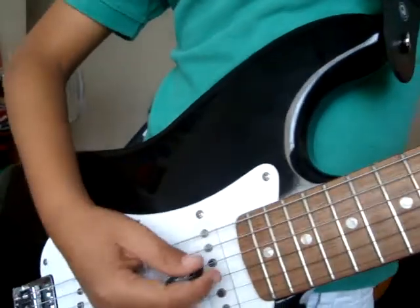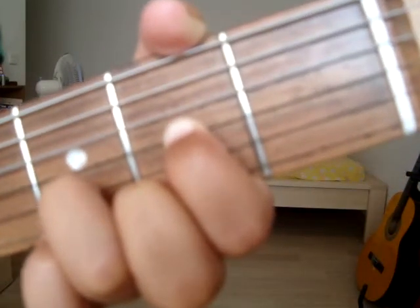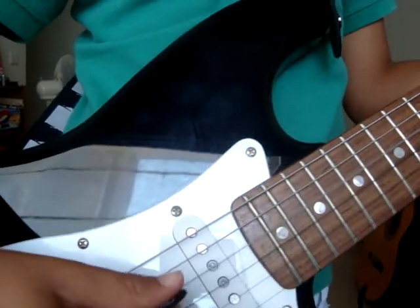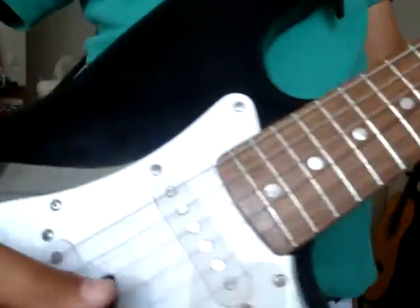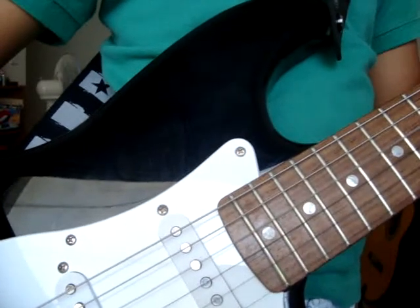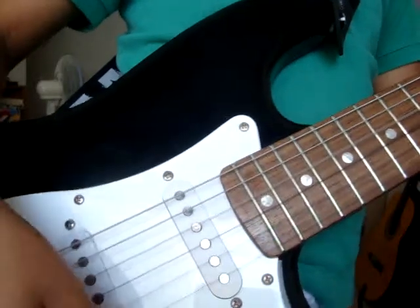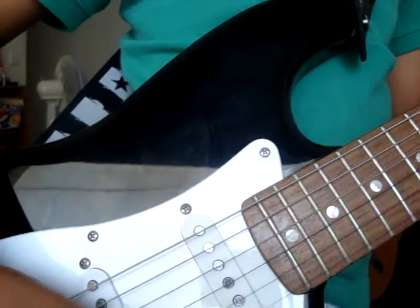Then you're going to go into the D chord. And you're going to start like this. So for the G, you have. Now for the D, we're going to have. Which is, you're going to do the open D. It's basically like a down strum. D, G, B. Then you're going to do a D sus, which is.